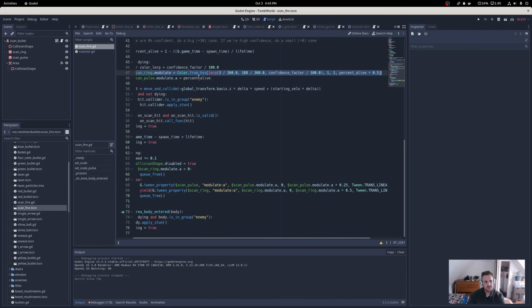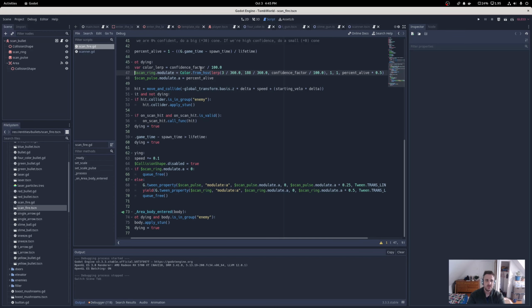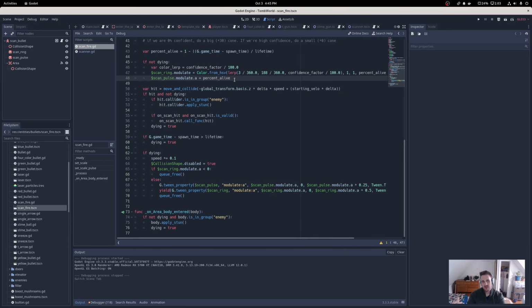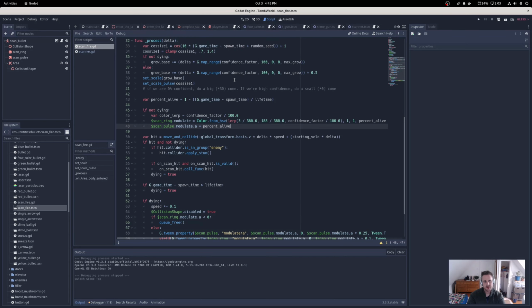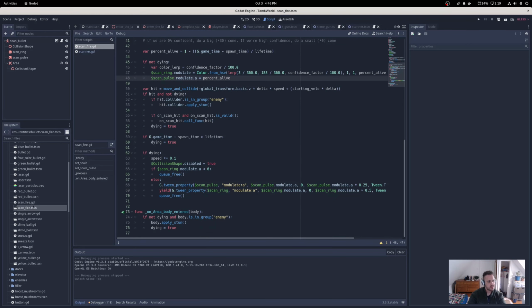I did add this helpful color from... No, that's built in. Never mind. But yeah, if you want to play with colors, it was frustrating to lerp from the red color to the blue color, but that logic is here if you care about it. Because colors wrap around, right? So they start at 0 to, I don't know, 0 to 255, but if you're at 240 and you want to lerp from 240 to 12, you need to lerp over the top of the color spectrum and then lerp back up from the bottom to slowly interpolate between two colors. That was a little bit odd. Anyways, that's kind of where the scan fire is.